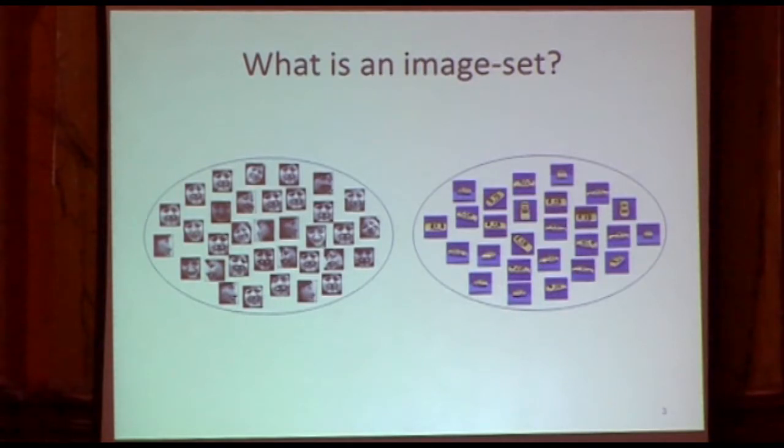So first, let's see what an image set is. An image set is a collection of images describing a particular class, for example, a person in biometric recognition. The figure to the left shows an image set of facial biometrics of a person taken in different lighting and pose. The figure to the right shows an image set of a 3D object imaged from different views. Robust and accurate classification can be achieved by modeling the useful set variations rather than using single images.